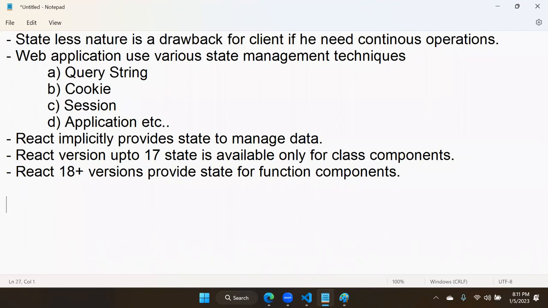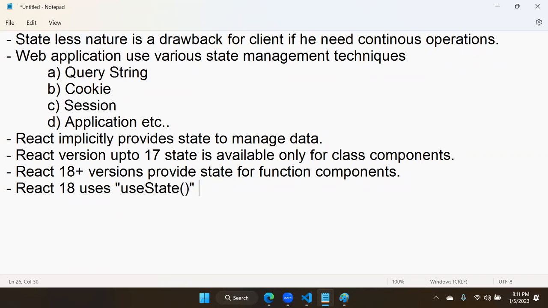So in React 17, it is stateful, related to only class, not available for functions, but now it is available everywhere. Actually, React 18 uses the useState hook.